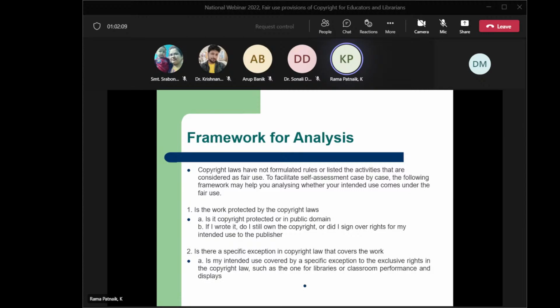Yeah, for most works, the copyright ownership lasts more than 100 years. So the moment this lapses, let me say 60 years plus the age of the author, that constitutes more than 100 years, then it comes to the public domain. Public domain is the works which are out of copyright.